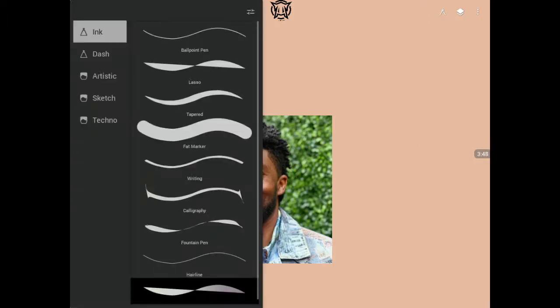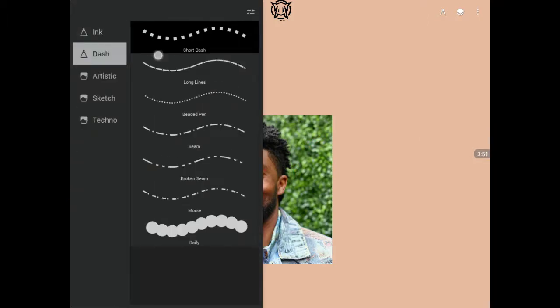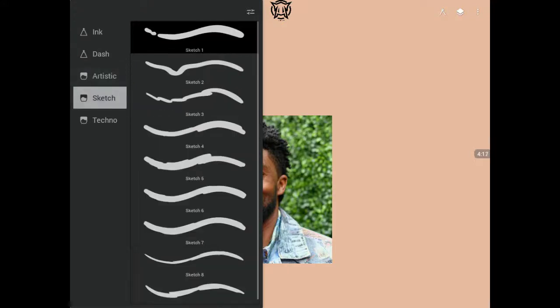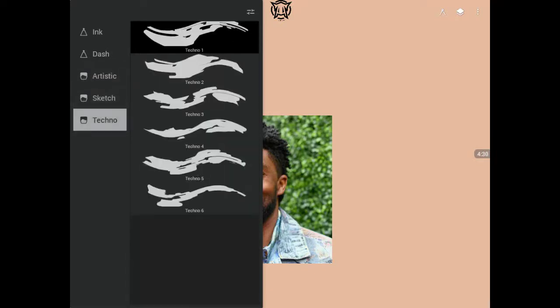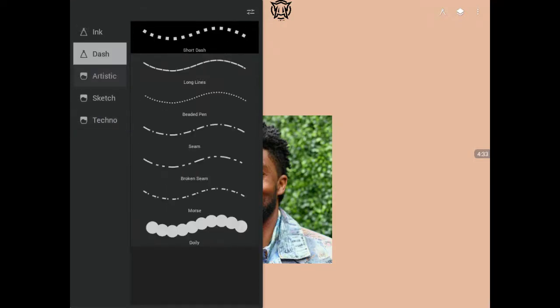We'll get to what I did here just now. I just want to show you the inks, and these are short dash, long lines. Basically all these inks here depend on you. As I said before, one of the setbacks of Infinitedesign so far is that you cannot create your own ink. Otherwise, I would have created a lot of other inks I would have loved to use. Most times, some of these other inks I use for background design and some other things. So it depends on you.